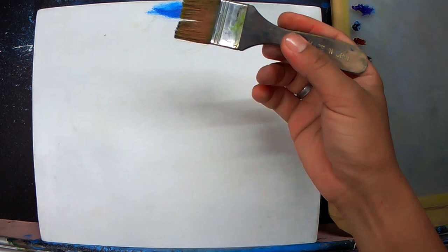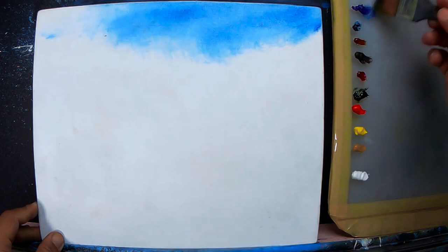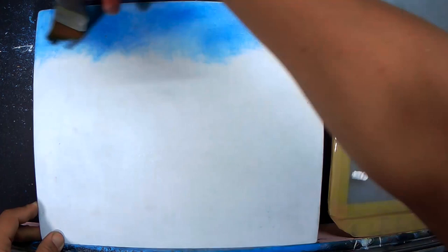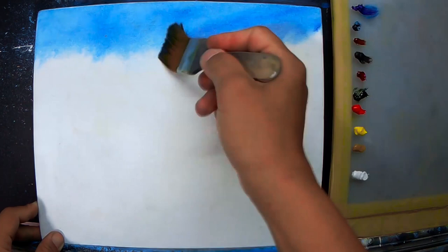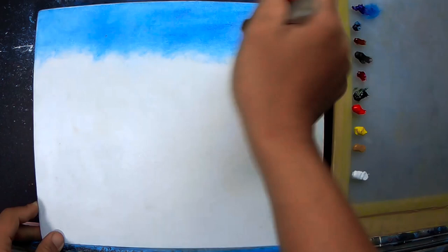So just scatter this Phthalo Blue here. Just paint directly at the upper portion with the Phthalo Blue. There you go. Very nice. Very nice color here, the blending of colors. Just paint directly. For this tutorial, I'm using oil paint. So we're going to make this a wet on wet tutorial. Wet on wet painting. There you go.